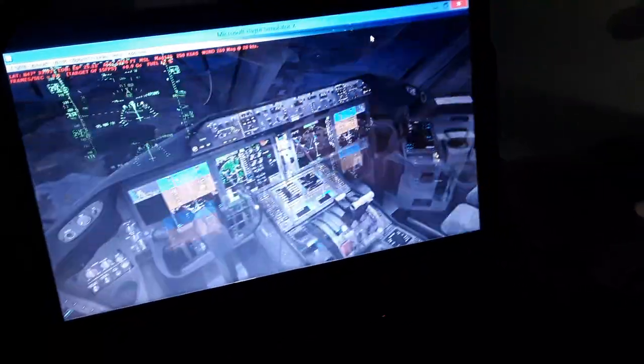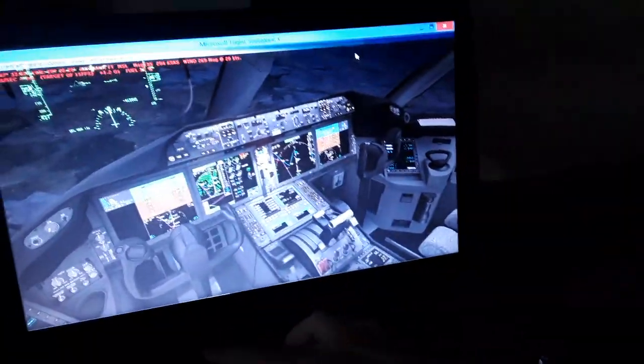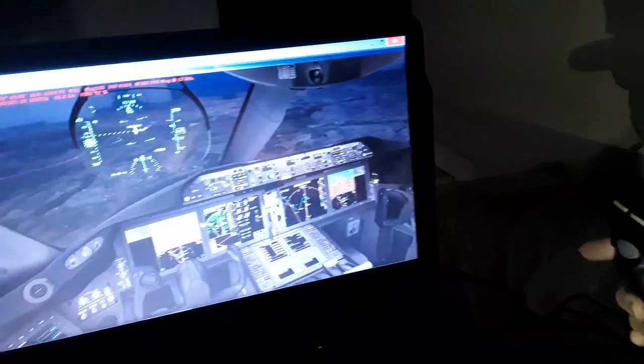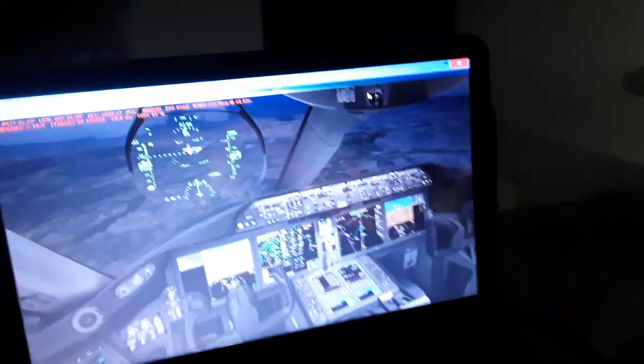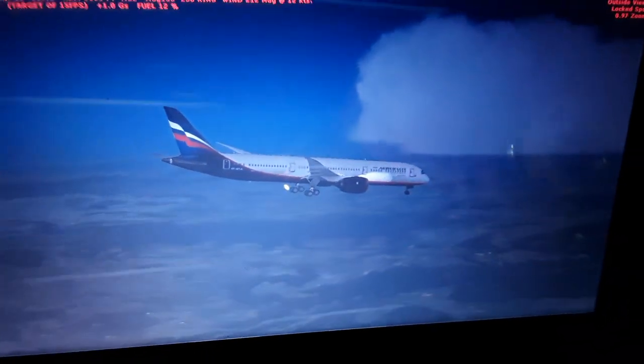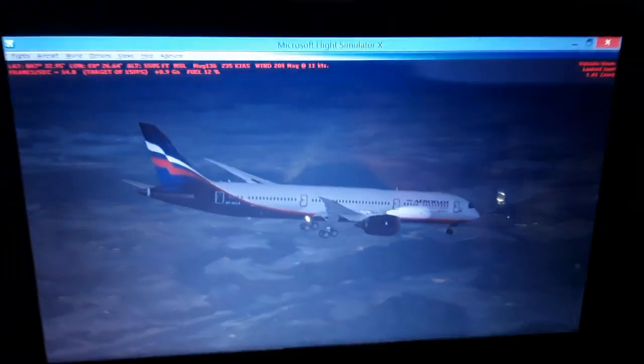So here we are descending. Increase the flaps for approach and landing as we descend. So here we are. Also use this view for approach and landing.